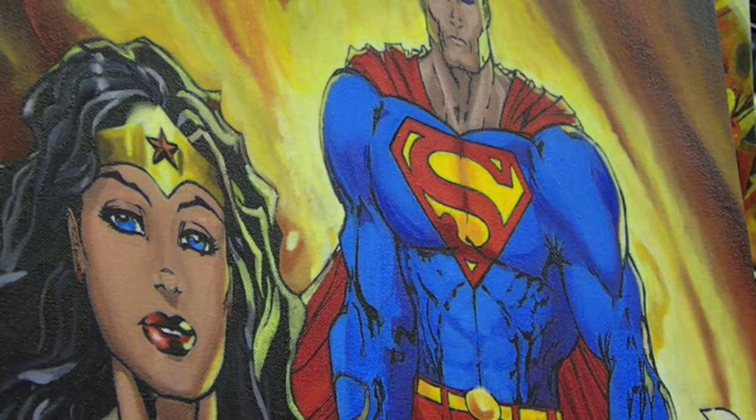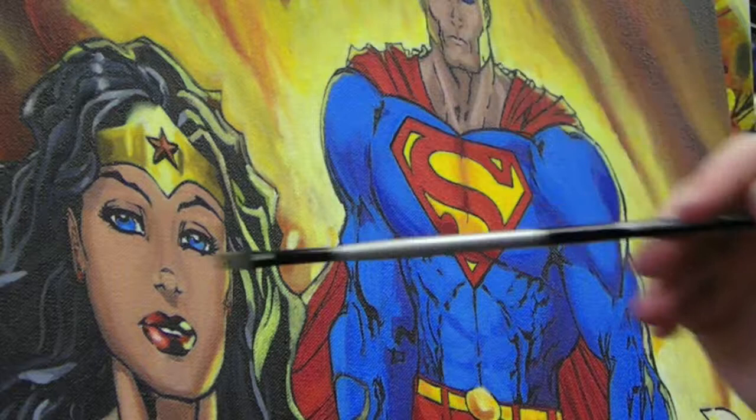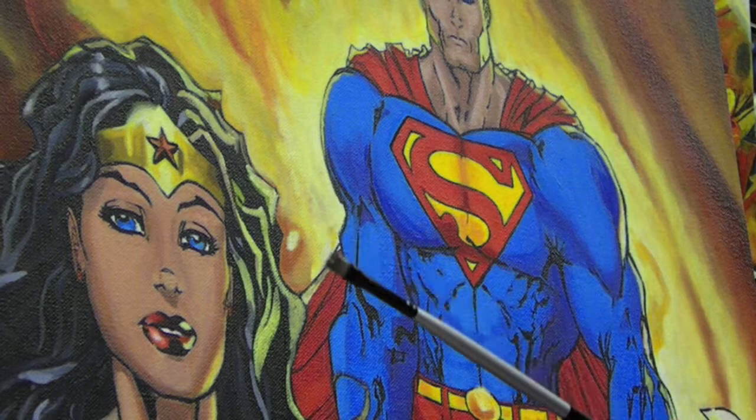People are always telling me how hard a medium oil is, and it's really all I've ever worked with when it comes to paint. I think it's pretty forgiving. You know, you can do layers, you can take up things that you don't like. And although you can do that with other paints, they dry a lot quicker. So this gives me time to make sure that everything is exactly the way that I want it to be.